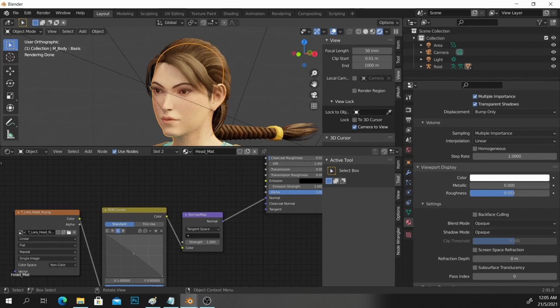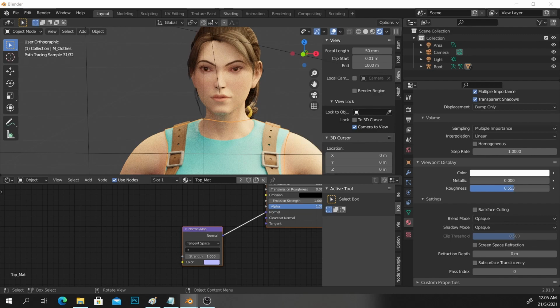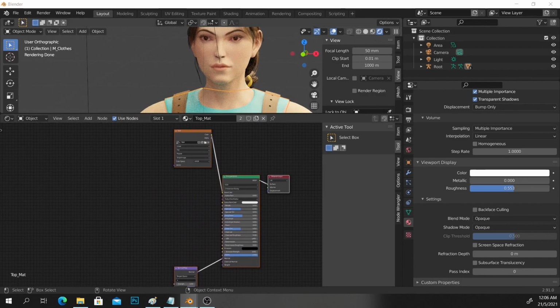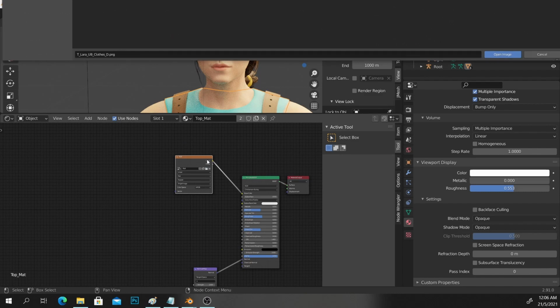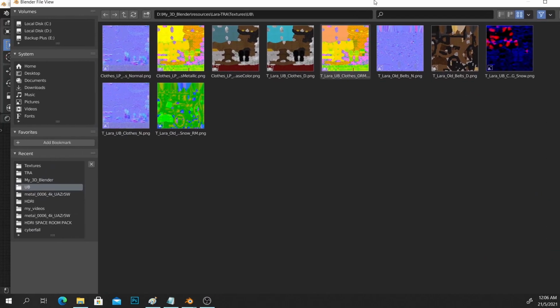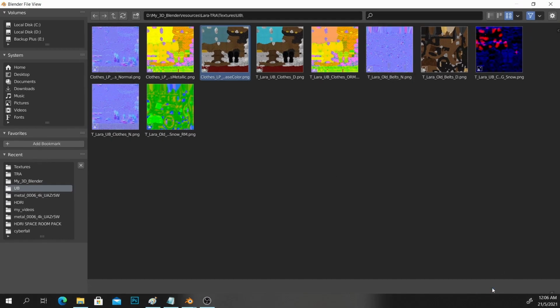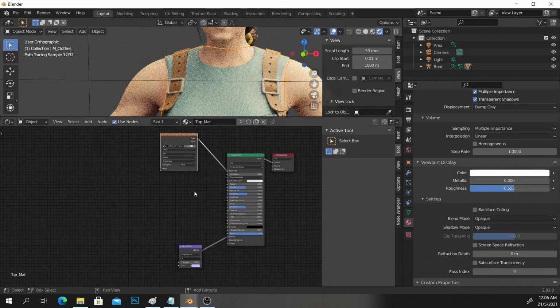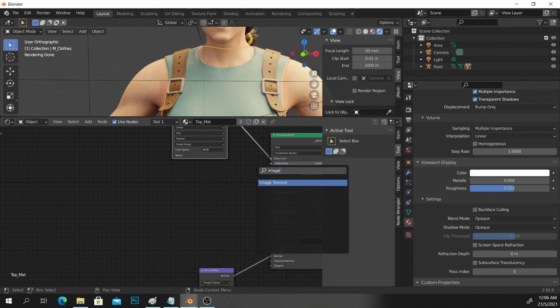Next, select her top, her costume, her bluish top. Select the base map for her top. It's in the UB folder. Next, we add a metallic map.